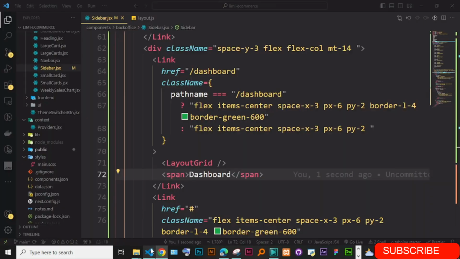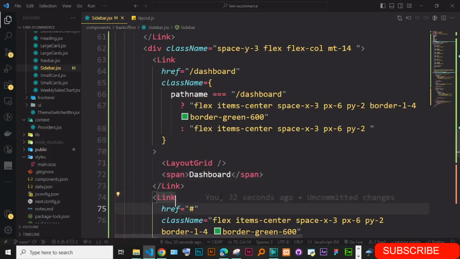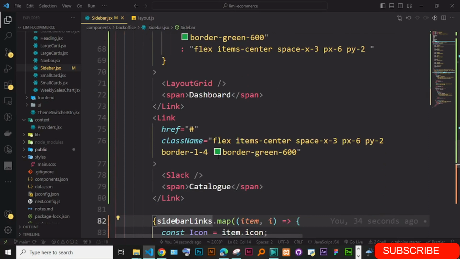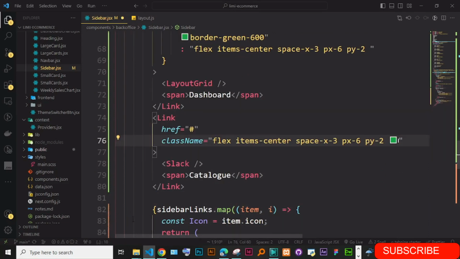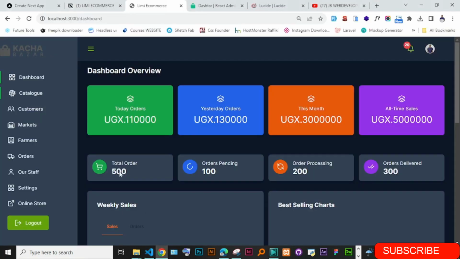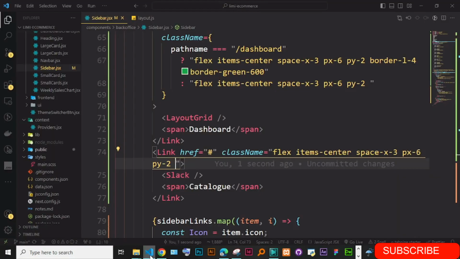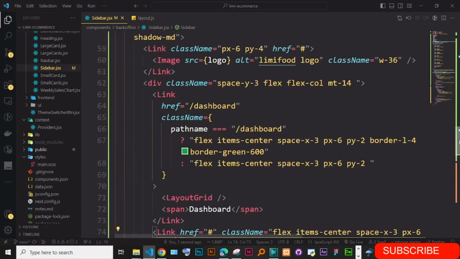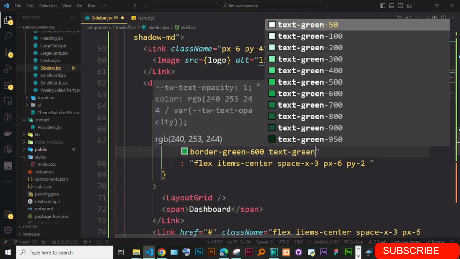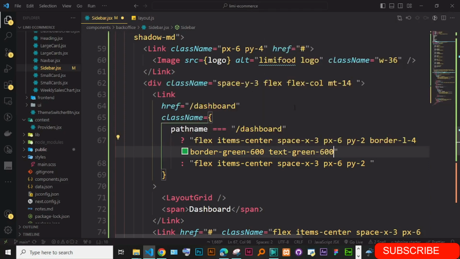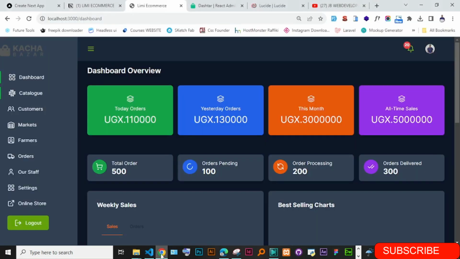Okay, we're just going to remove it from the catalog. So the catalog, we can just remove this. It will have its own logic, I guess. But right now you said the active one is the dashboard, and even the color changes. So just go on this. Okay, even the text changes to that. I think we should just go with green or lime.